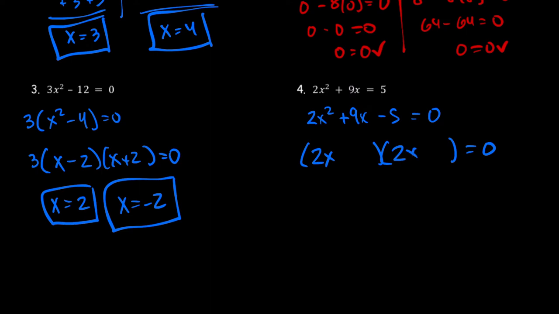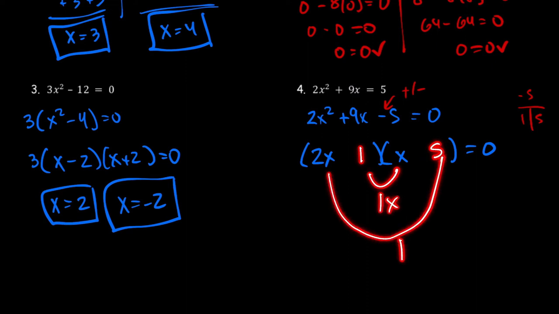Oops, sorry, it should be 2x. It's 2x and x. Now, I have a negative 5 there. Somewhat easy because my only factors are 1 and 5, and I recognize that my signs have to be different. So a little bit of trial and error. 1 here, 5 here. Let's see what happens. That's a 1x. That's a 10x. I need a 9. Oh yeah, that'll work if this is positive and that's negative. So put a negative there and a positive there.